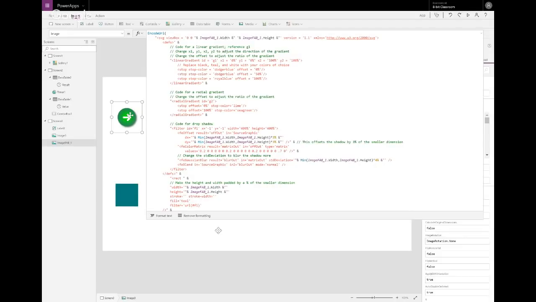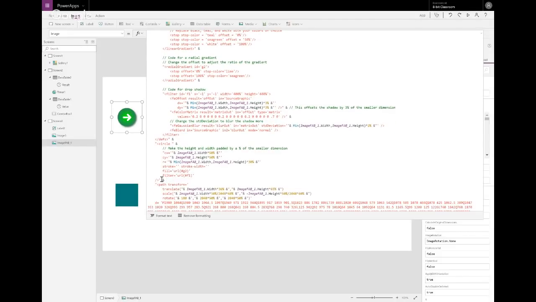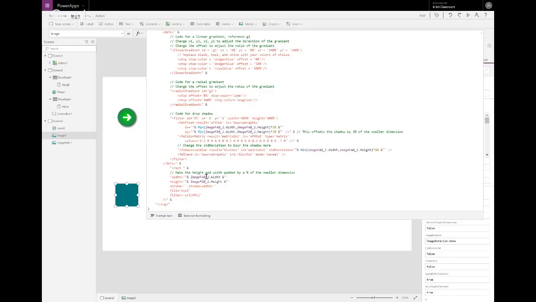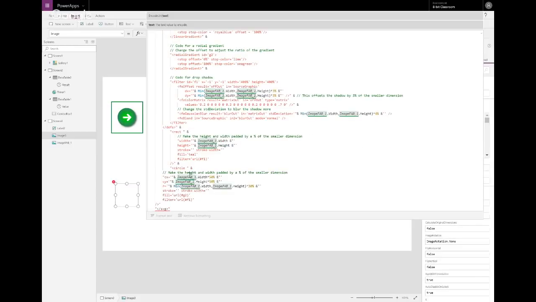Okay, and then the last thing that's part of this is how you put drop shadow inside this shape. So suppose besides the rectangle, I also have a circle.